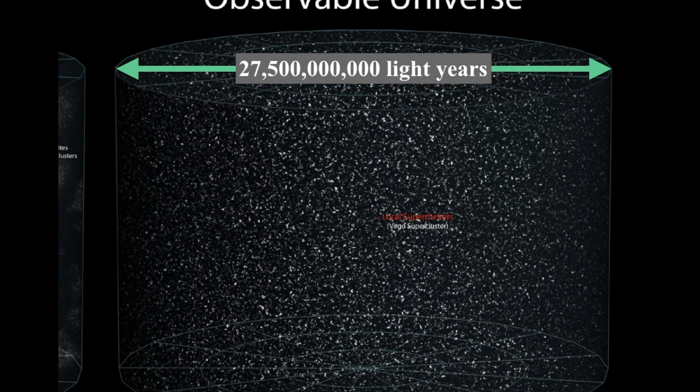And now we've zoomed out so far that even superclusters themselves look like tiny specks. And so if we imagine a diameter of a volume over 27.5 billion light years in diameter, meaning the light travel time across such a diameter would be 27.5 billion light years, we see that it's now at this size scale, at this distance out, the universe itself looks smooth. Meaning we have smoothed it out so that when you take a bucket of the universe, and that bucket of the universe might be say a billion light years across, now the universe looks really smooth like the static on an old TV screen. That's turned with rabbit ears to some distant long lost channel. But this is actually filled with hundreds of billions if not trillions of galaxies throughout this observable universe.